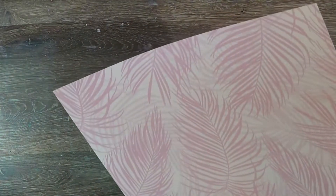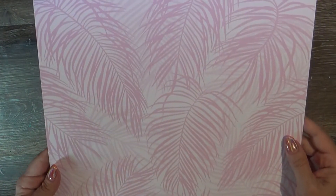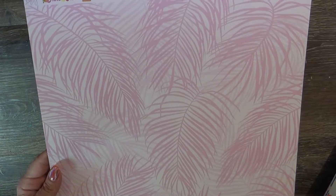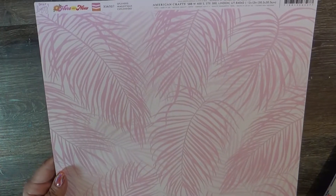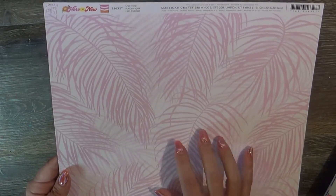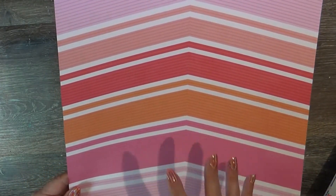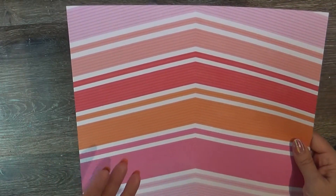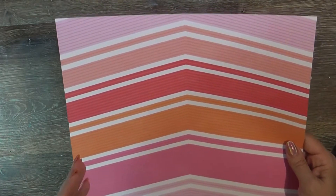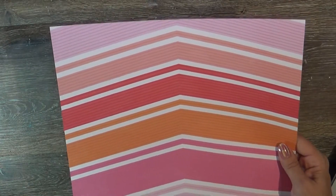This is the Dear Lizzie Here and Now collection — this one is called Splendid, and I would have to agree. I love pink and white and soft yellows, so this is very much my style. I purposely did not buy the paper collection or any of the ephemera — I just waited to get it in the Hip Kit Club. That's one of the things I like about being in that club: they give you what's most on trend.